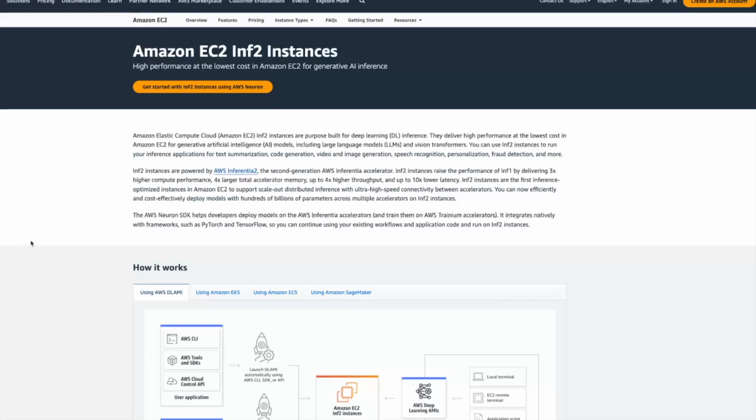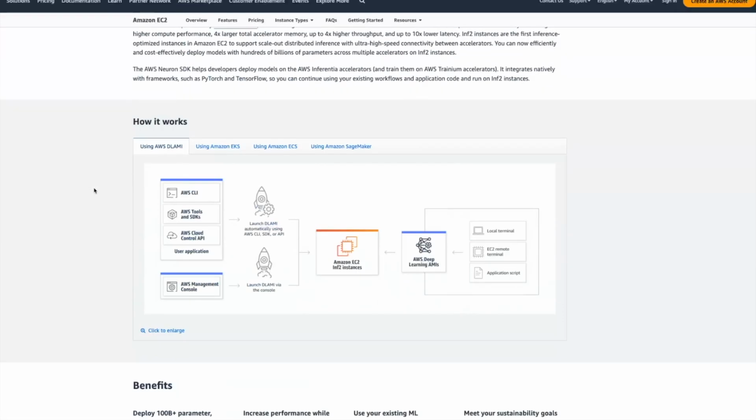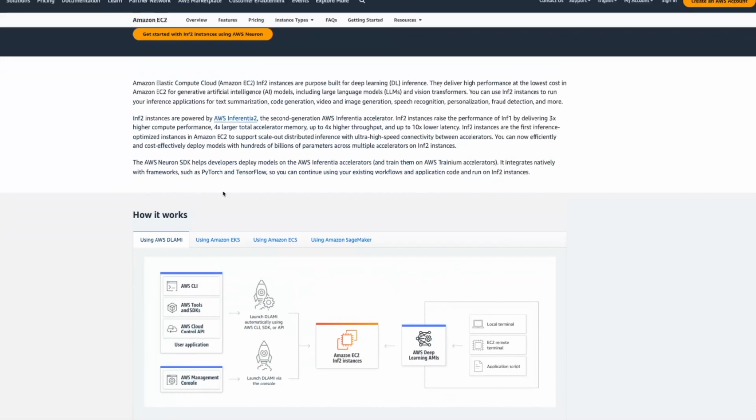So if you go to this page, amazon.com/ec2/instance-types/inf2, you can check out Amazon EC2 Inferentia2 instances, which are purpose-built instances for deep learning frameworks.